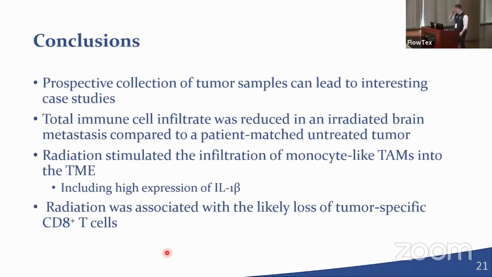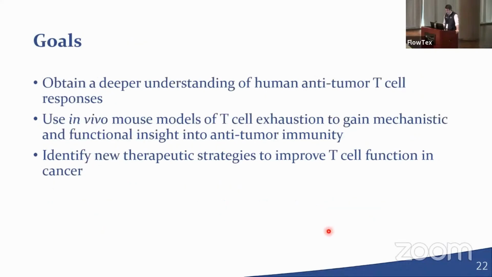So before I get over to Sean here, just a couple of things. I think prospectively collecting these tumors can lead to very interesting things. Irradiation dramatically affected the T cell populations that we saw in these tumors, and particularly the likely loss of tumor-specific CD8 T cells. And so our goals with all these studies are to gain a better understanding of human anti-tumor T cell responses. But of course, we're limited in what we can do with human samples.